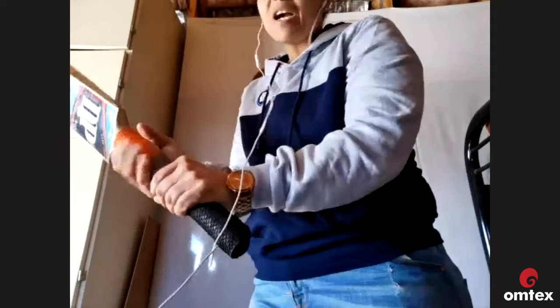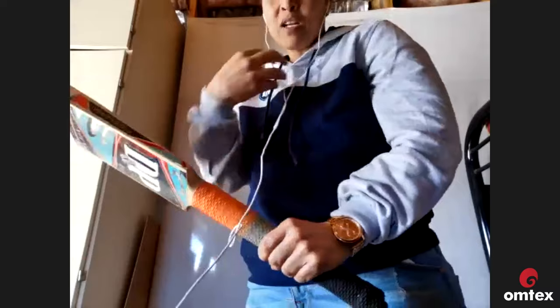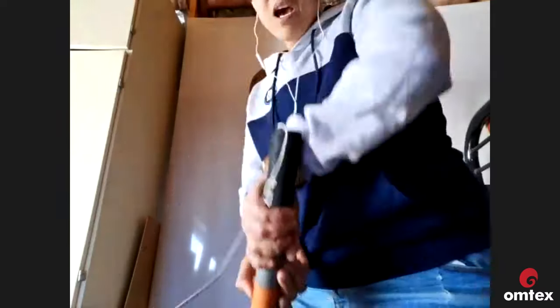My advice is to keep it as simple as possible: get a comfortable grip and, most importantly, get a bat with a weight that suits your strength. Chris Gayle bats with a three-pound bat, but we need to find what works for each individual. If you have a heavier bat you need a bottom grip because you can't physically pick it up; a slightly lighter bat is easier to pick up, cradle, and swing freely. Hand sizes, grip thickness, and handle shape all determine how you hold the bat.